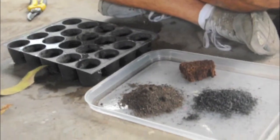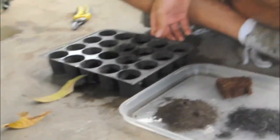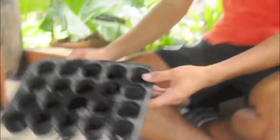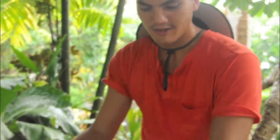And what's that beside all the 3? What do you call that? This is the seedling tray. This is where we're gonna put them all and then plant our seeds. This formulation we learned through one of our farmer mentors at the Cherry, so we know it works.